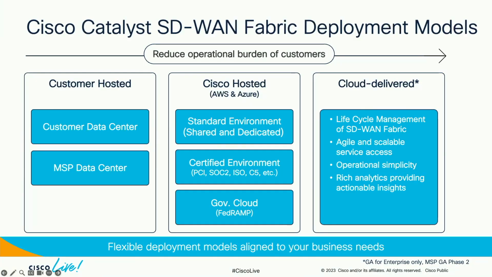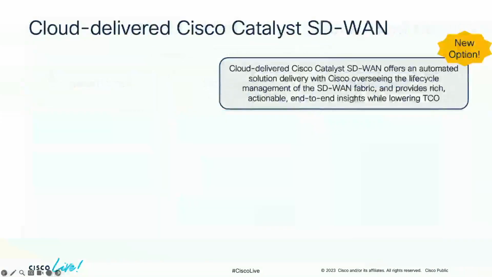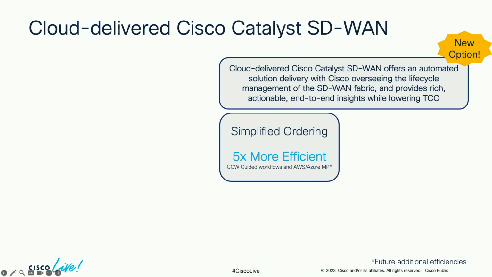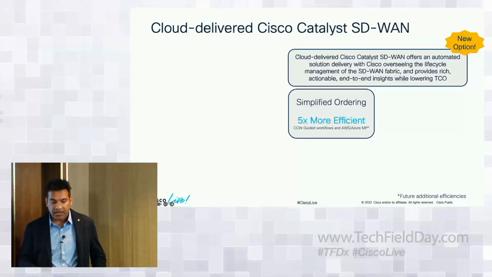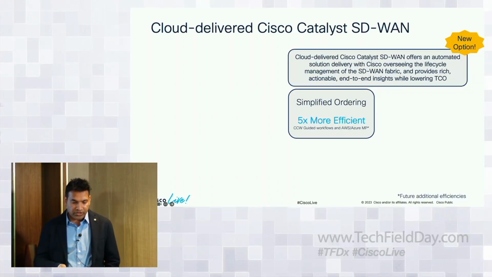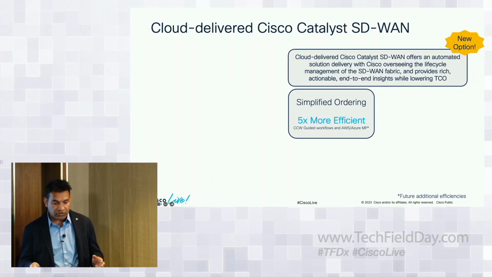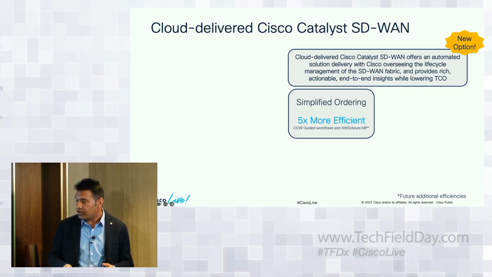That said, we are still keeping the option of Cisco hosted or customer hosted model, wherein if there is a use case, you want to utilize the existing options. So now this is a statement that defines cloud delivered, where we are ensuring that deploying SD-WAN fabric is quick and simple. So as part of that, we are bringing in a new bundled SKU, which is so simple, which is easy to order.